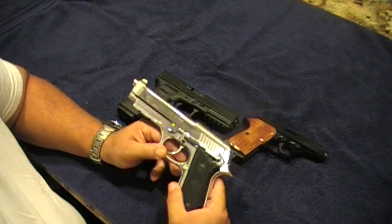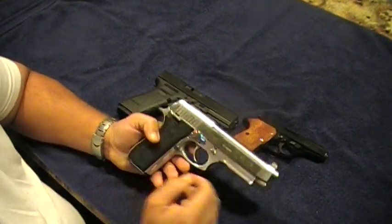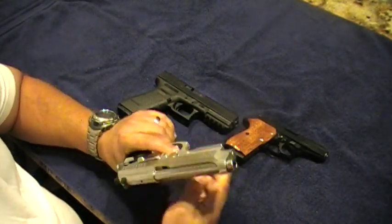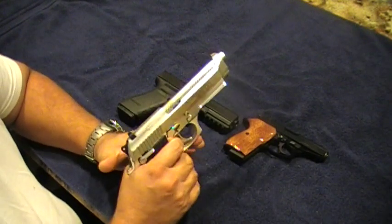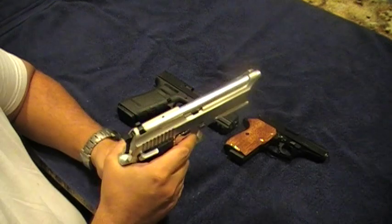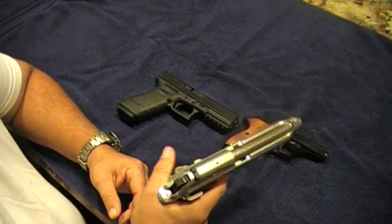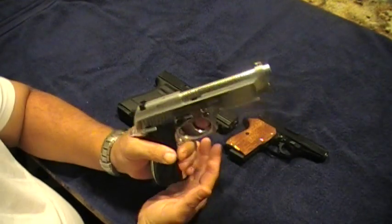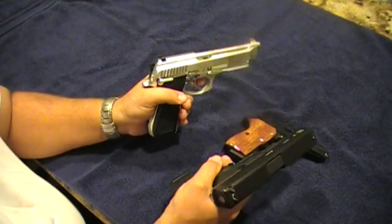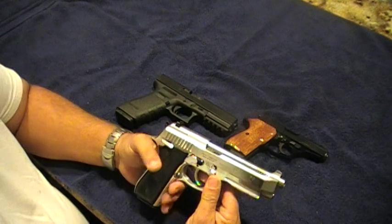So there are times that I throw these on me and go. Out of the three, this is the heaviest of all three of them. And I mean, this gun feels awesome. When you shoot it at the range, this thing is like a Mercedes Benz. It feels great, just the weight of it. It's much heavier than the Glock, for sure, but it feels just great in your hand.